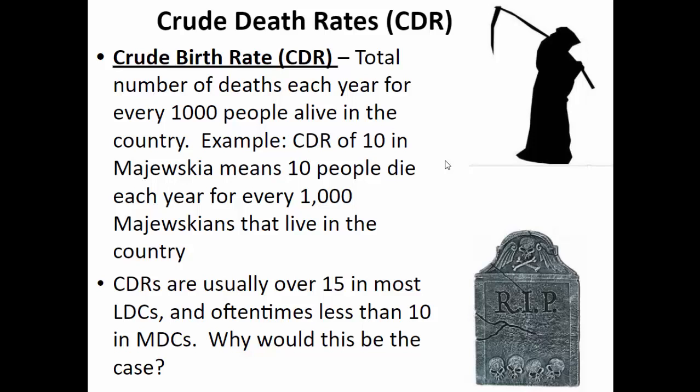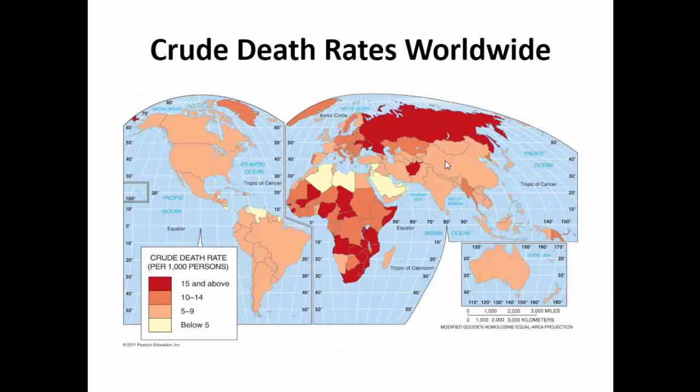Why would that be the case? Well, LDCs, developing countries, usually have developing healthcare systems, right? Less medical access, less medical care, not as high quality medical care, and so we have more people that die at earlier ages, right? We have more people that cannot be saved, that are not able to survive illnesses or disease or injuries. Meanwhile, in an MDC, that's not as much the case. Now, not everybody makes it, of course, but it's oftentimes less than 10 in most MDCs because those healthcare systems are more advanced and, quite frankly, are able to keep people alive more often. All right? Crude death rates worldwide.